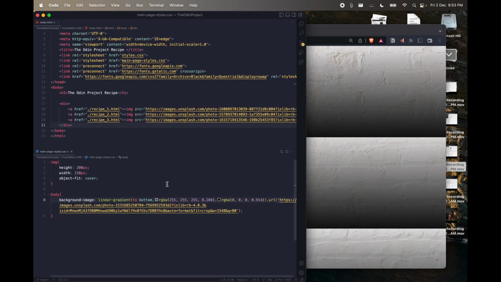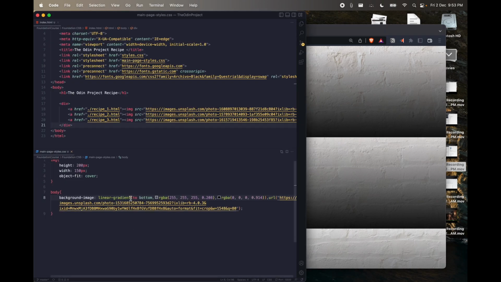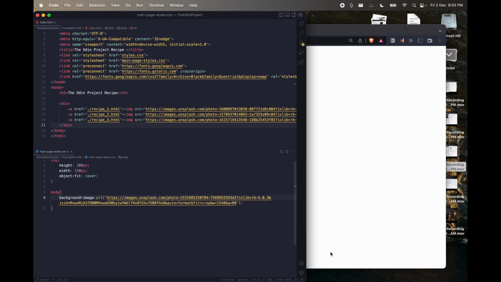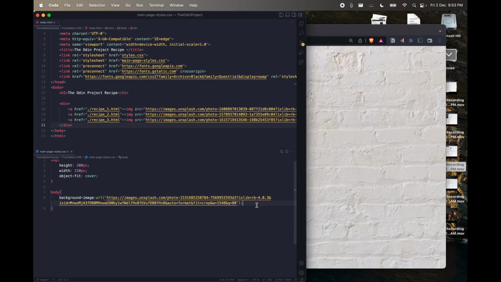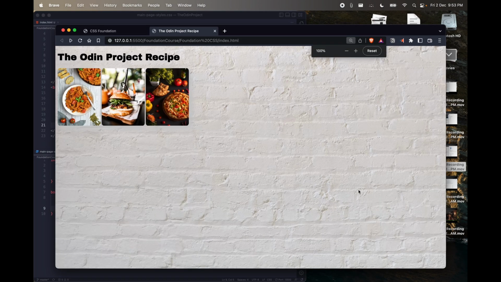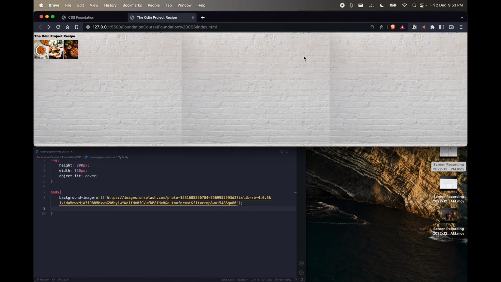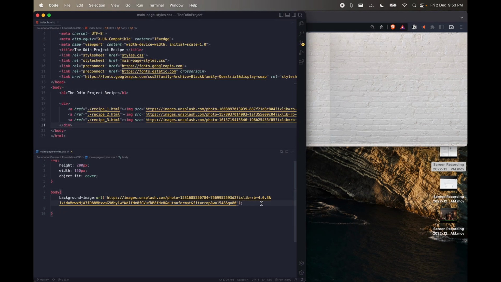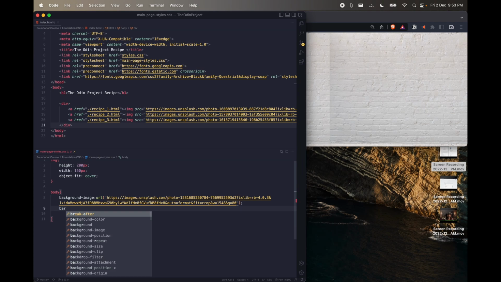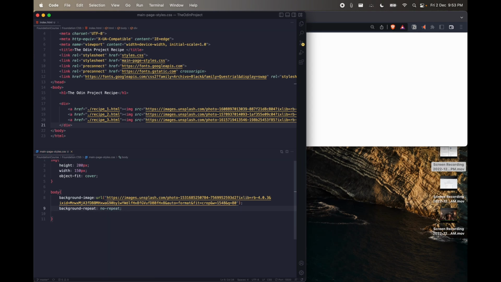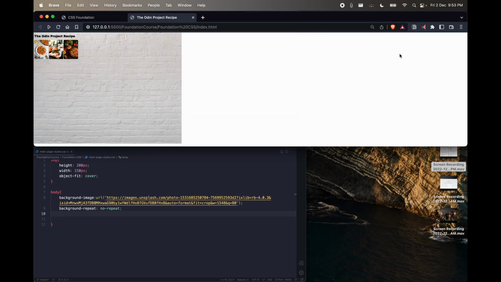Okay, got it. The main reason why this is happening is, let's skip the gradient part for now. If I scale this down, the image is repeating itself. So first of all, set background image repeat to no repeat, which is also a background property.